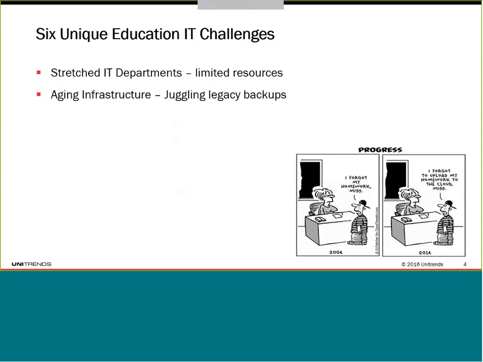You also have an aging infrastructure. There's really no budget to buy anything new. Your hardware and software has to go beyond its useful life. You use a lot of Scotch tape and glue in order to keep your processes running longer than they should. And in general, you have multiple backup solutions that are required that cover different technologies. This creates gaps in your coverage and causes a kludgy process that you have to run and manage in order to protect your data.